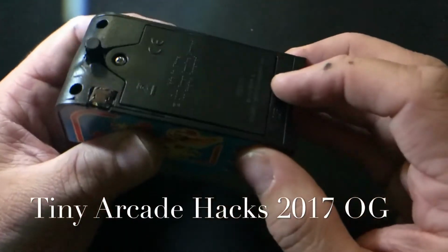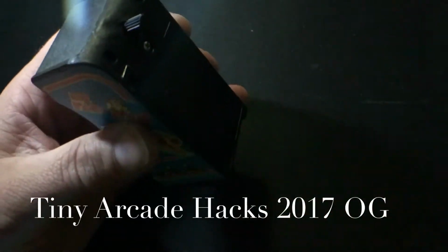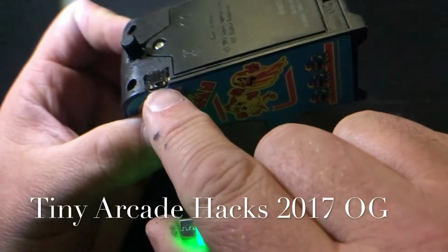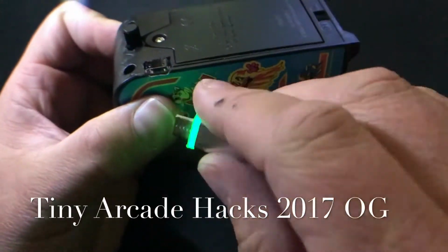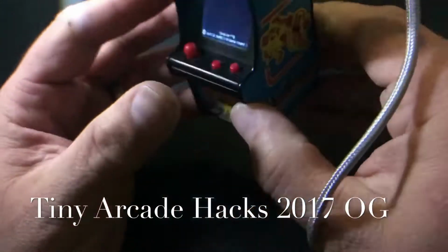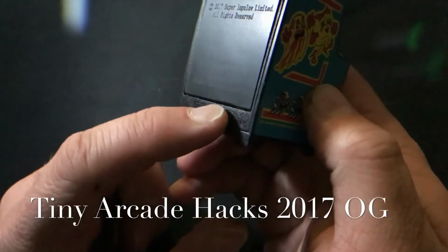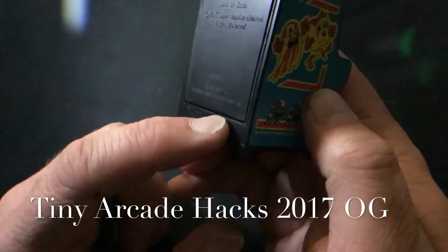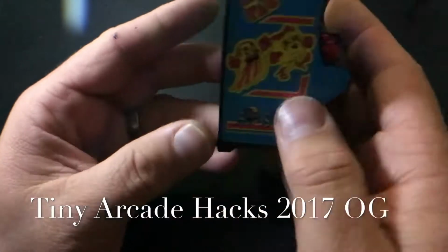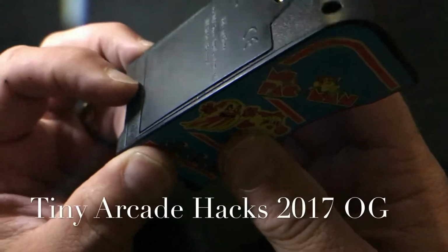Now, I also wanted to be able to not only use battery, but these things can eat batteries, especially if you use them for a while. So I actually put a miniature breakout board for USB in here, and the way I wired it, once you plug it in, the unit will come on when it's on the off position back here. That's because they used a double throw switch in it, so I wired to the other side of the switch to apply the power for the USB, because you don't want both power sources supplying at the same time, or you could blow the batteries up and that wouldn't be very nice.